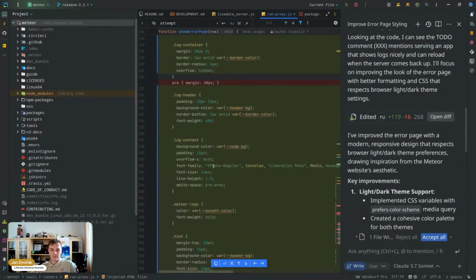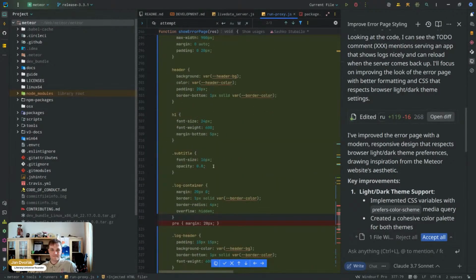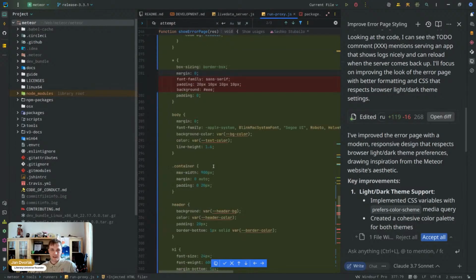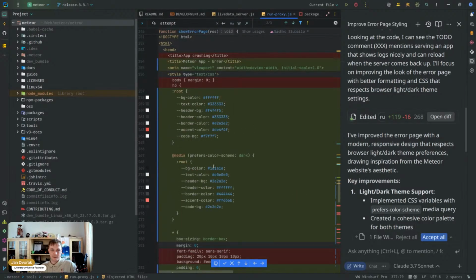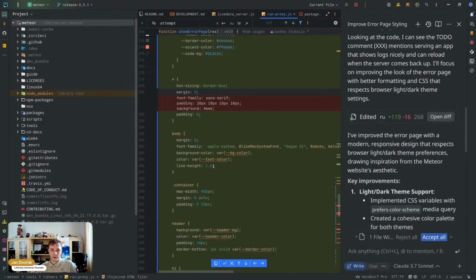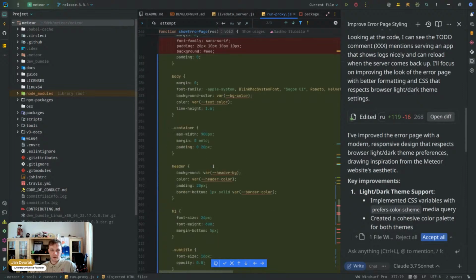Do we have a width body? Max width. Definitely not 900 pixels. At least 1200.